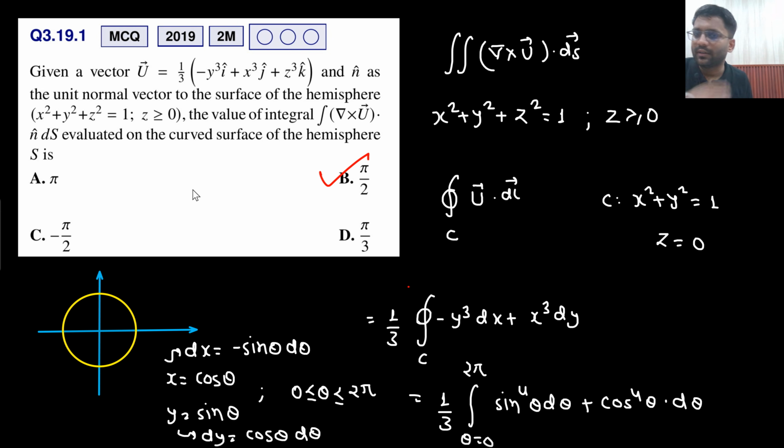first of all, here they did not write it as a unit vector of the surface of the hemisphere, the value of the integral. They did not even write down whether the answer should be taken as plus pi by 2 or minus pi by 2, because they did not tell whether I need to take the unit vector outside or inside. Basically, do I know the orientation? I don't know the orientation, right?